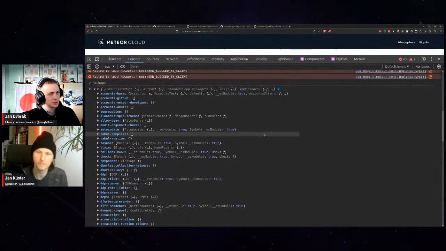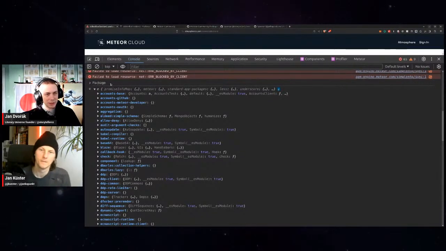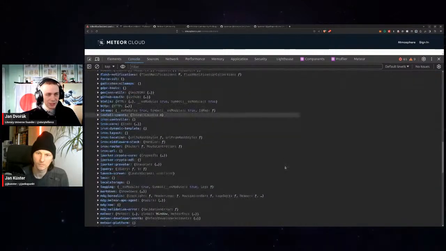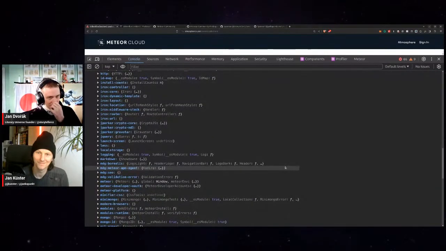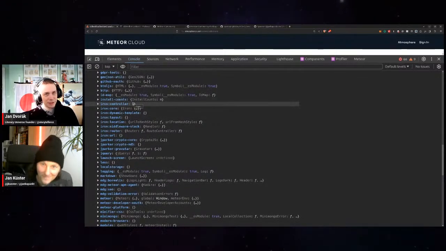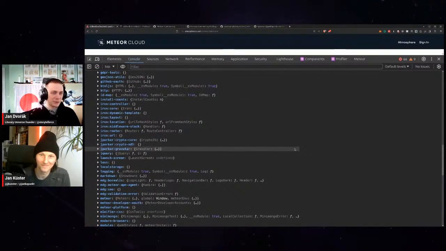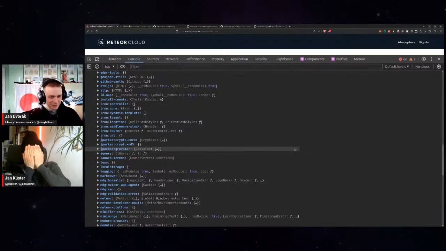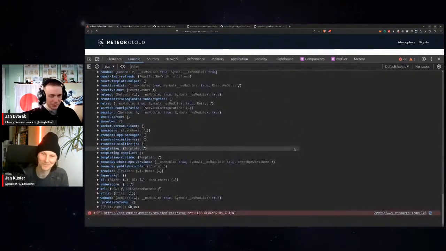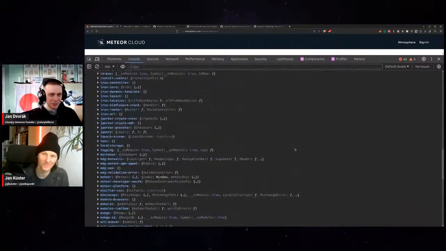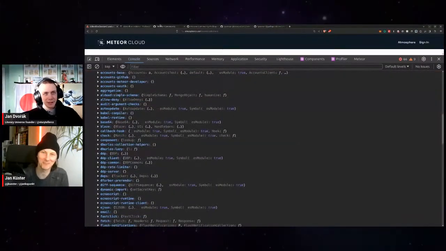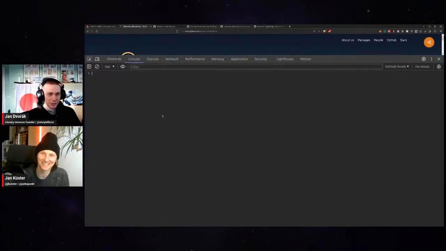Sweet. Oh yeah. So here I just called Package on Atmosphere, and it gave me all the packages that are being used here. So we can see that Atmosphere is still using Iron Router. So that's one way you can check what's being used. I think Packosphere does not use Iron Router. Oh, we can check here.